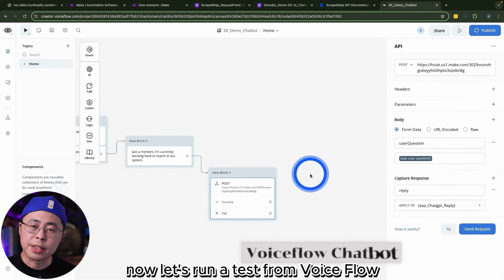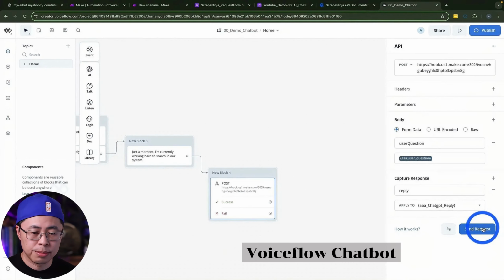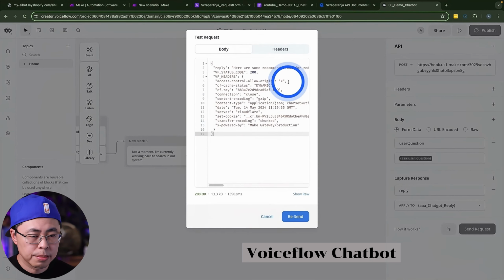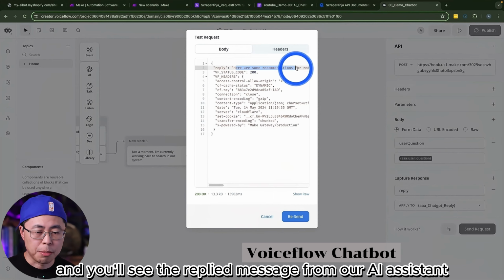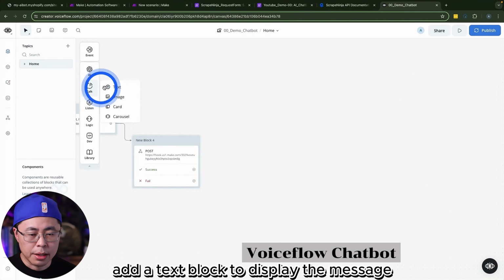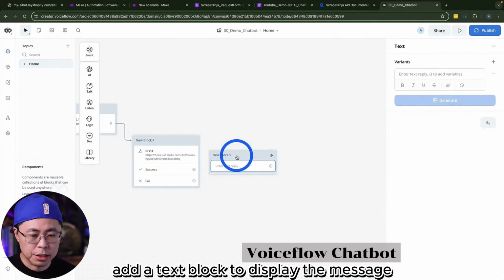Now let's run a test from Voiceflow. Click Send a Request. And you'll see the reply message from our AI assistant. Add a text block to display the message.